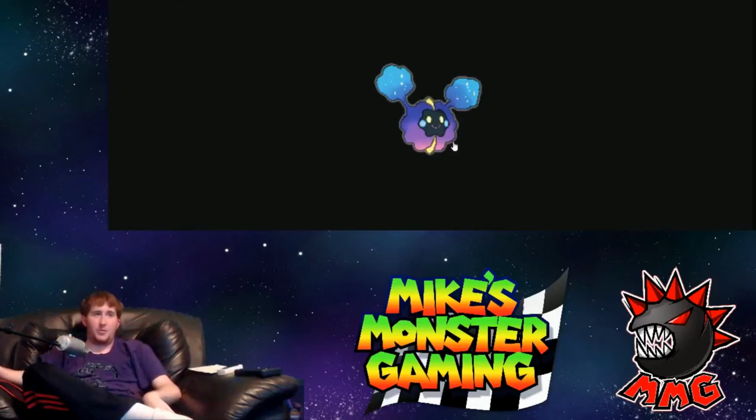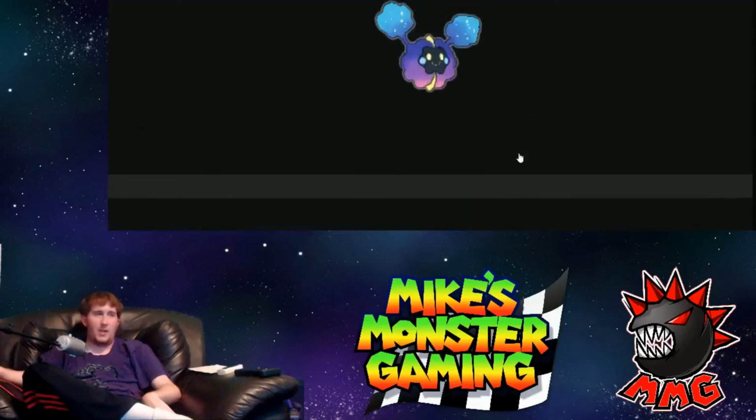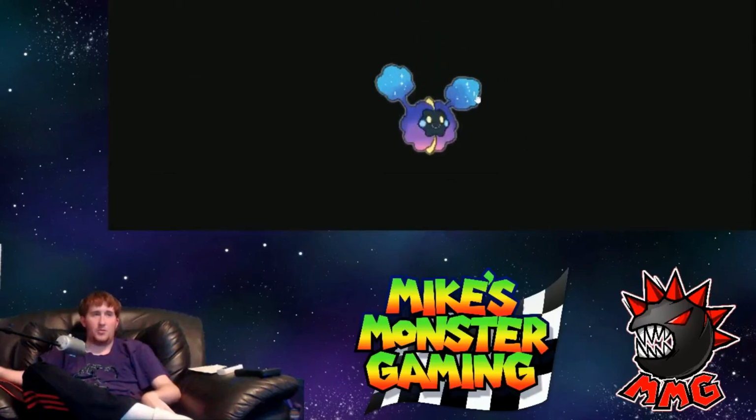There's not much difference between this and the shiny form. You want to know what the difference is? The cheek colors. You see the blue cheeks on this one? Red cheeks on that one. No real difference whatsoever. I don't understand that. I like it though. I really want this one. It's really kind of cool.